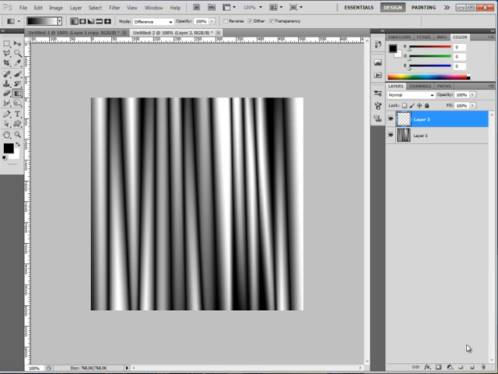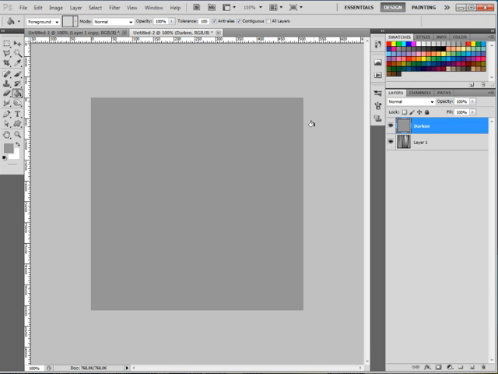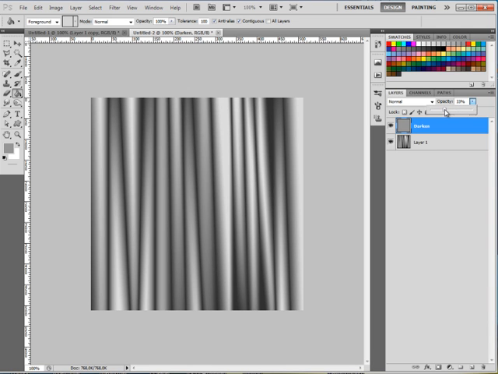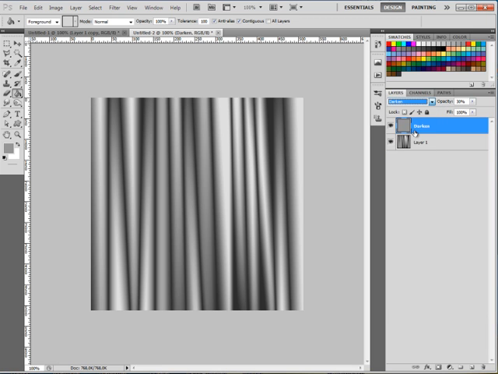The next step is we add a new layer using the new layer tool. We will call this darken, and we are going to fill this with the normal bucket tool with a gray color, and the gray color you can easily find in swatches and use the 50% gray. Make sure we have this back to foreground color and fill it. Set the opacity back to about 30% and set this one to darken.